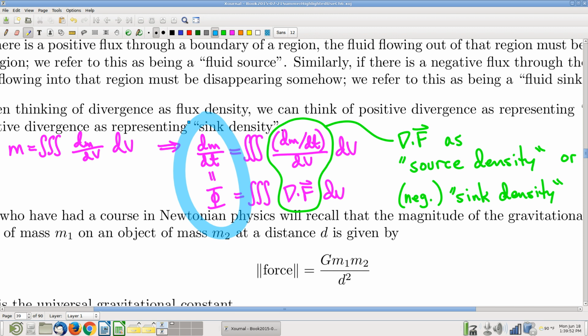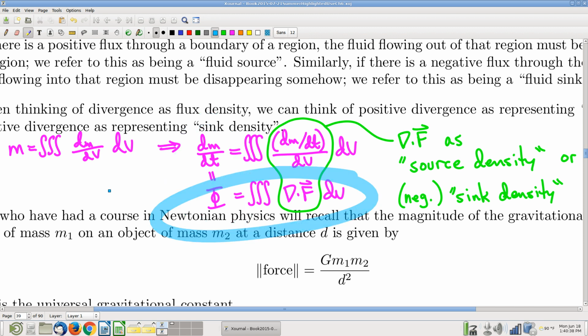Let's think of this again. I like photons, it's easy to visualize photons spewing out of a light bulb. But I want to think of this in terms of mass. So let's imagine some sort of mythological scenario where mass is spewing out of some region in a steady state way. How much mass is spewing out of the region would be flux. So you have this region, mass coming out. The rate of mass coming out of the region in a steady state would be the flux through that region. So that's flux.